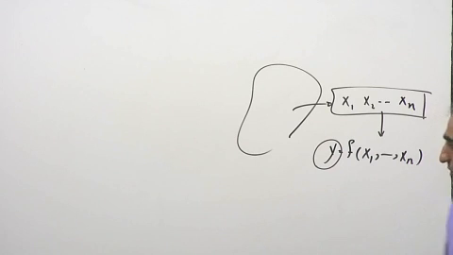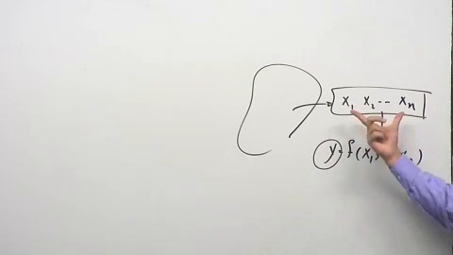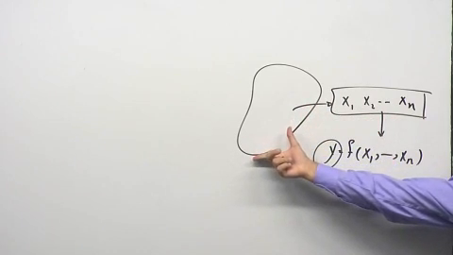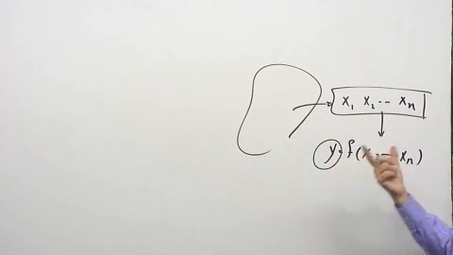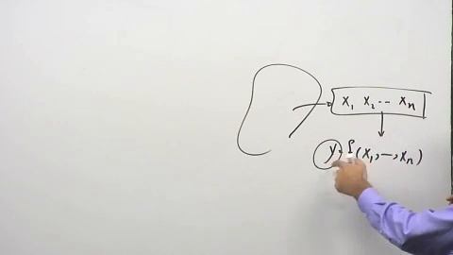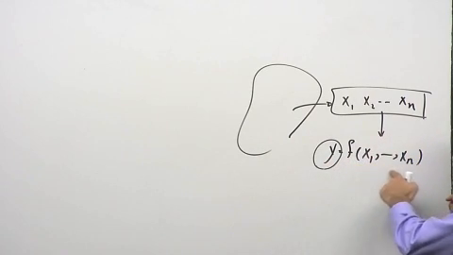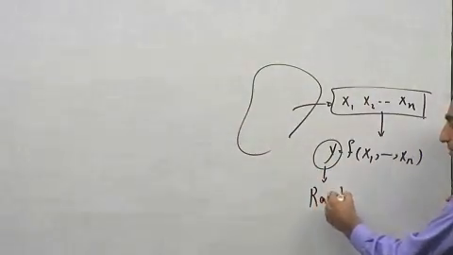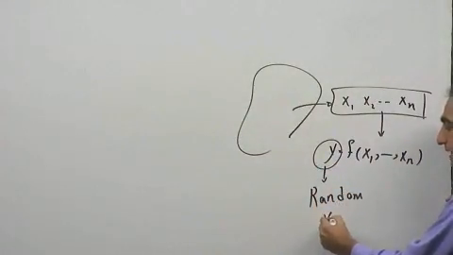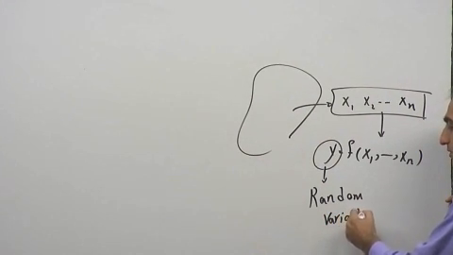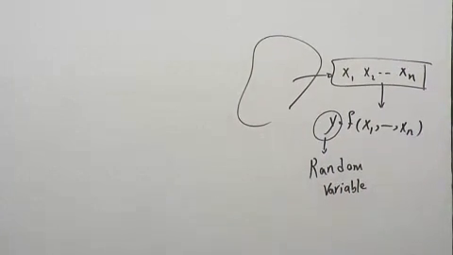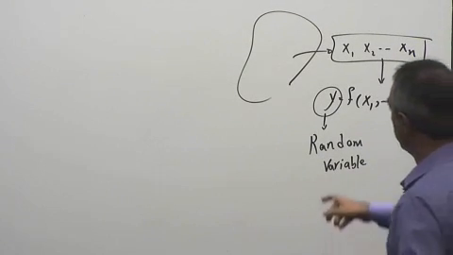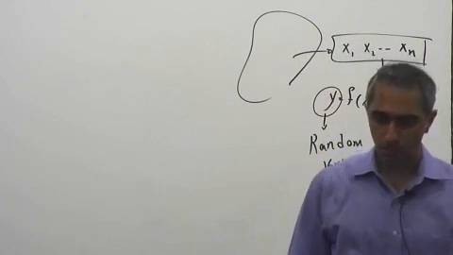Okay? We know that the sample that we observed are random variables because they're coming from a population which has a distribution. Therefore, a statistic, which is a function of these random variables, is also a random variable. And that's very important because we do lots of inferences later based on these statistics and the properties of this random variable. Okay?